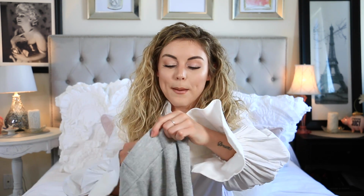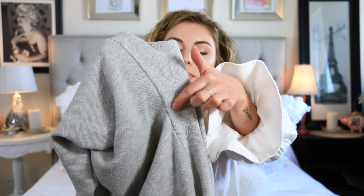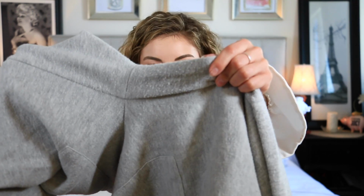I know I just showed you guys me shaving these gray pants, so I did this half. So I took off all the peeling that was happening where my legs rub, and this is the side that I didn't do. Such a huge difference. I honestly probably would have gotten rid of these pants after a little bit because I'm like, ooh, they're just peeling. But I've saved them. I just got rid of all that little excess rubbing, peelingness that was happening, and yeah, now I get to keep wearing them.